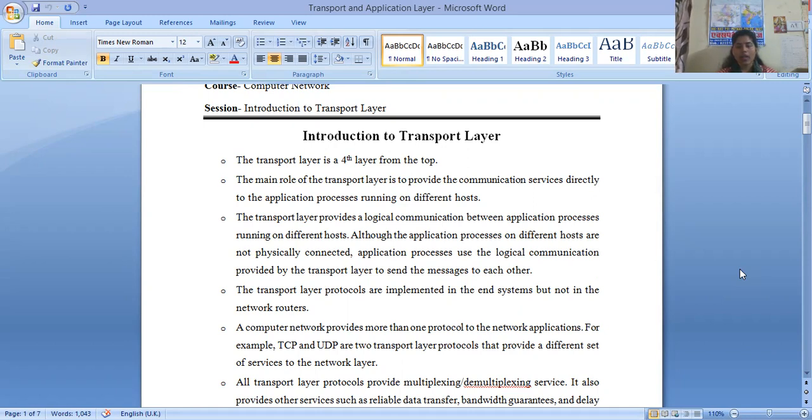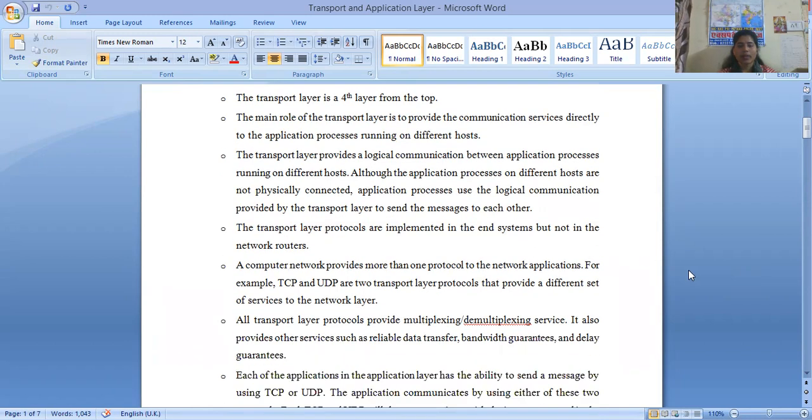For example, TCP and UDP are two transport layer protocols that provide different sets of services to the network layer. All transport layer protocols provide multiplexing and demultiplexing services. They also provide other services like reliable data transfer, bandwidth guarantees, and delay guarantees.